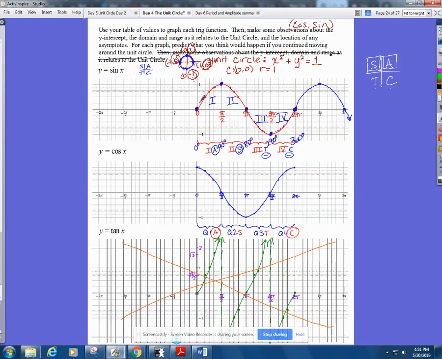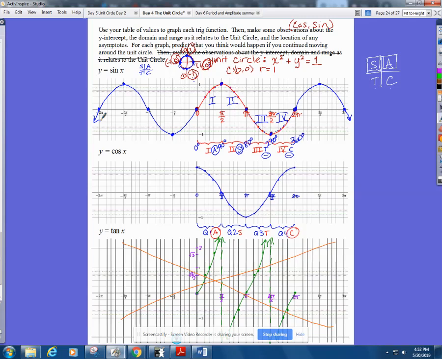If I wanted to reverse it, that just means we're going around the circle in the opposite direction. 0, negative 1, 0, 1, 0. And again, you see, it looks like you could connect it with a zigzag, but because we graphed all the points to begin with, we know that this would be more of a curve. And it would keep going.